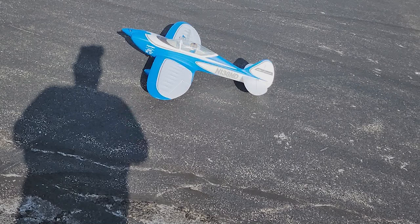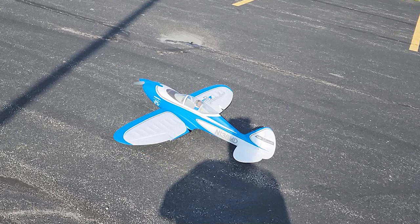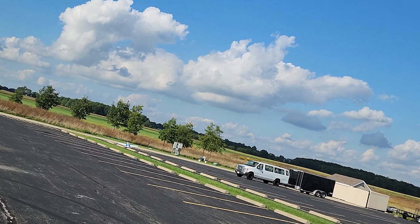I'm just going to try to cruise around. I got it set on low rates to start out with and we'll start out that way, then we'll see how it's feeling. Who knows, I might just throw everything at it — but I'll do what I can. Let's get this thing in the air. We're in low rates — let's start with one click on the flaps for the takeoff. Throttle cut off. The wind is coming out of the north so we'll take off that direction. Should be a nice easy takeoff.